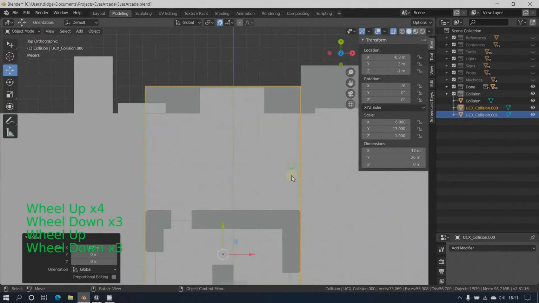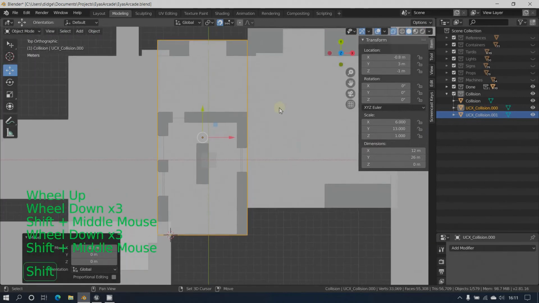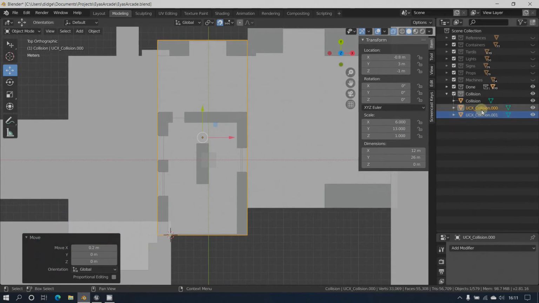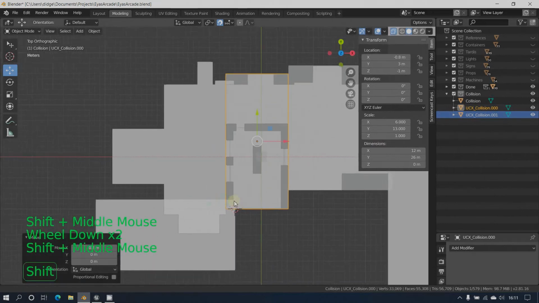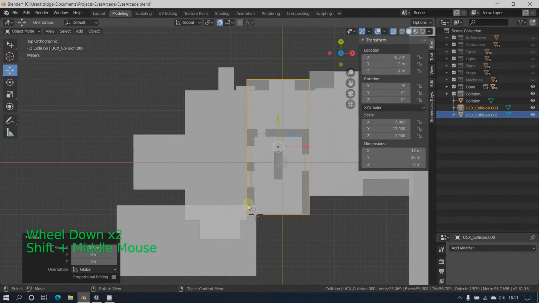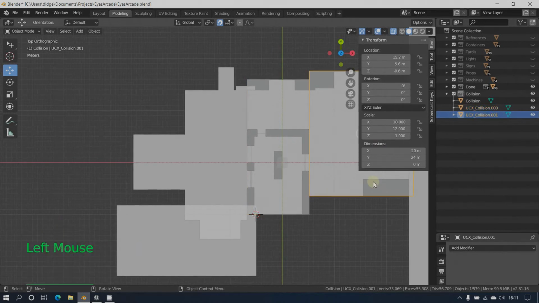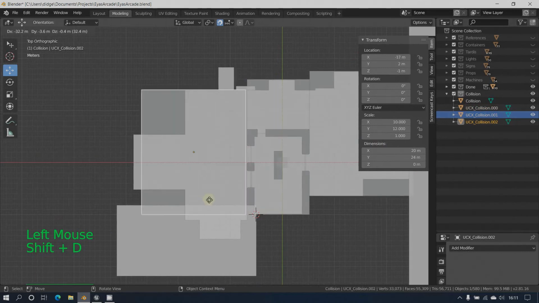So we have 1 collision, 2 collisions. Oh, 0, 0 and 1. Then we'll have 1 more collision for the outside over here. So we'll just grab this one, duplicate that again.